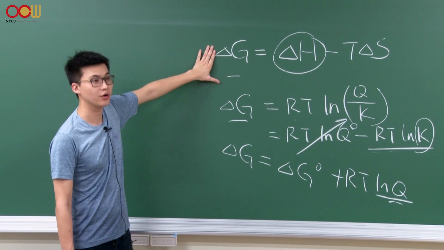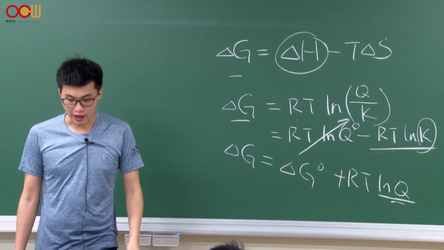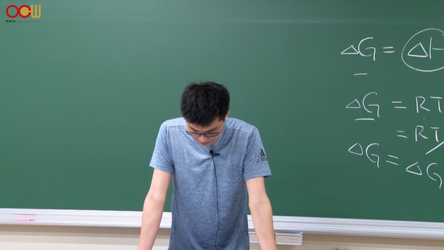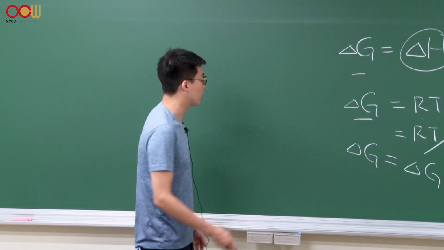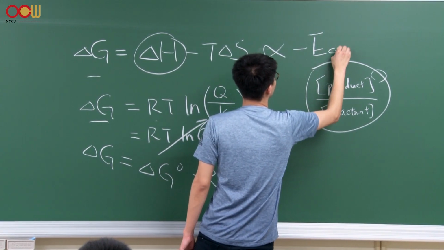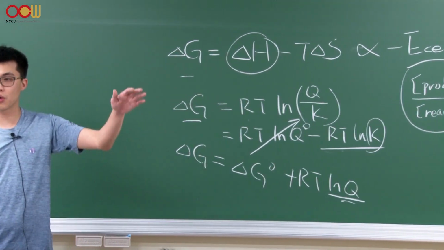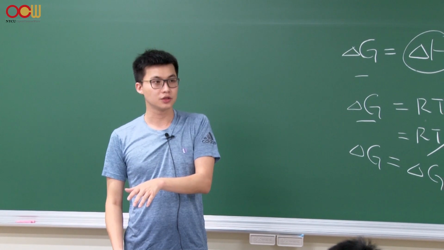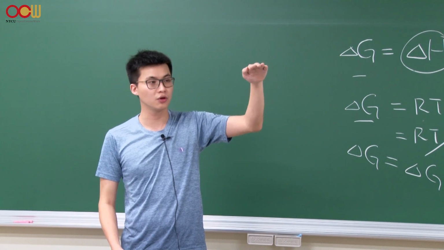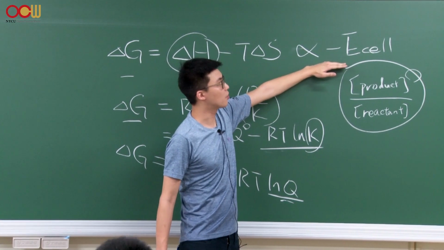How does delta G relate to the potential of your redox system? That goes back to chapter 21, section 21.4. It's known that delta G is proportional to the potential of your cell. When we're talking about potential, the energy always goes from a higher state to a lower state. So for a redox reaction to happen, it goes from a high chemical potential to a low potential. So we know this is proportional, right?